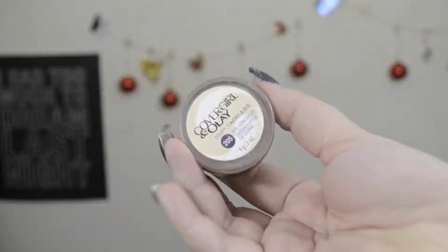I'm going to be using the Covergirl and Olay Simply Ageless Eye Concealer. I love this eye concealer, it's the bomb. So basically you just get a little concealer brush and rub it in, or you can use your fingers. I have nails, so that won't work out well. And just apply it under your eye. This is in the shade 205, by the way, if you're interested. I love this eye concealer.